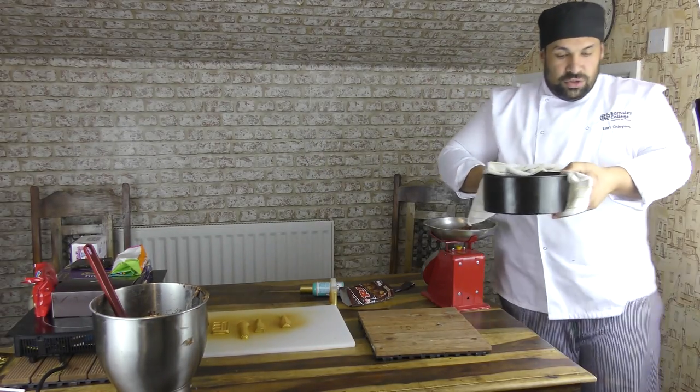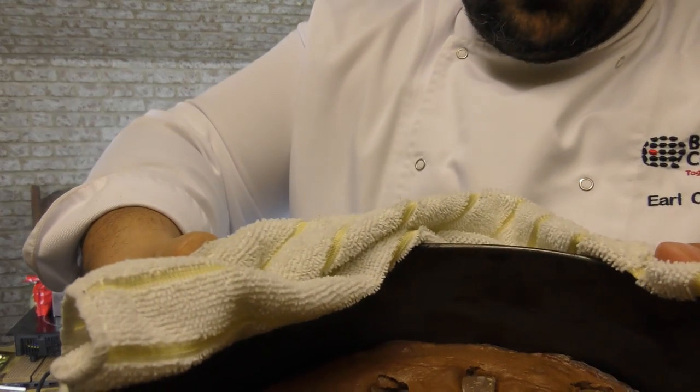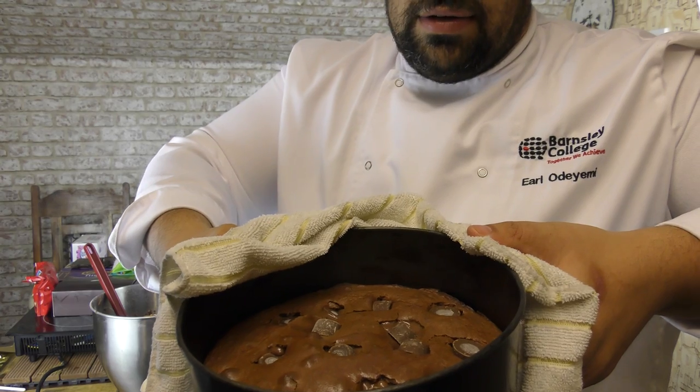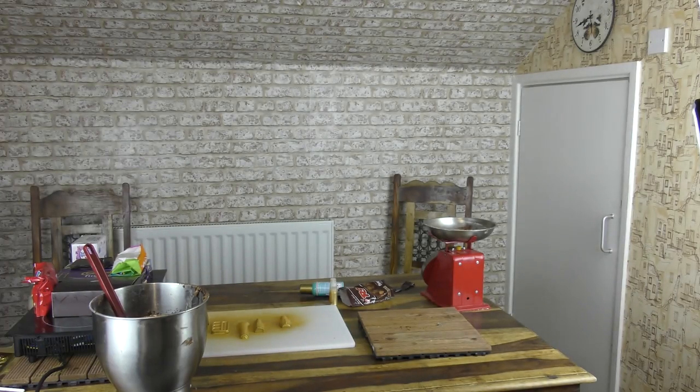I'll show you as I pass it to put into the oven, but that's the best I can get for you guys. I'll bring it back as that. Right, this has got to go back into the oven, as my cake's not going to be a success.